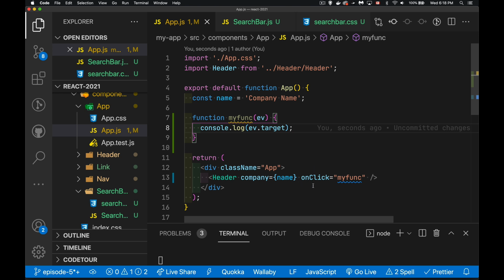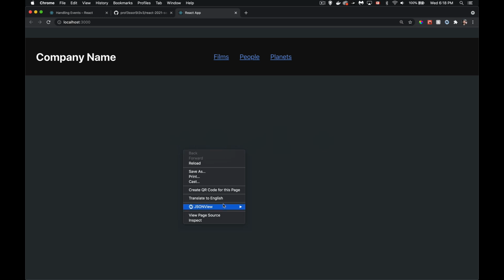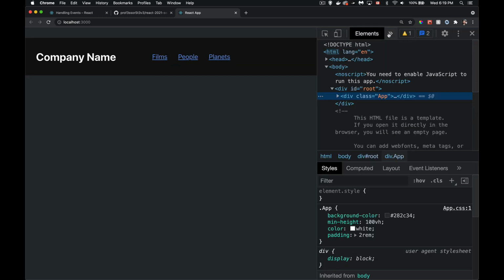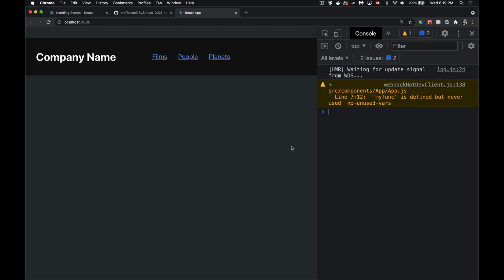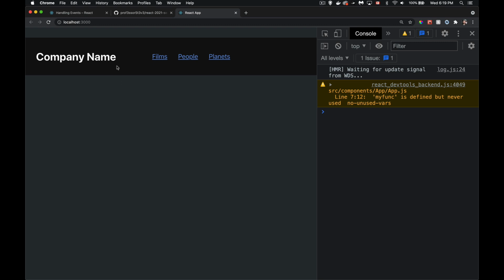OnClick is a synthetic event listener. So this looks on the surface like everything should be fine, that this should be working. However, if I jump over into here and I open up my console, there it is. In my header, so defined but never used, that was because I wrote it before I did the other one. Here we can just refresh, yeah, there it is. Okay, so this is the error that I was talking about. If I actually click on the header, nothing is happening. I'm not getting that called, and it's telling me it's defined but never used.